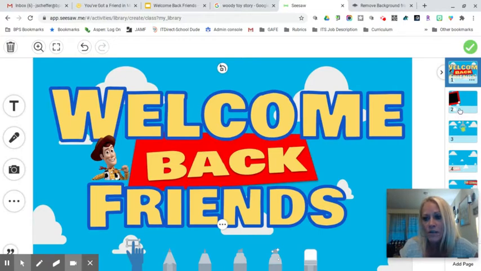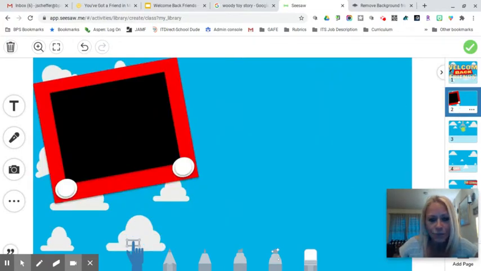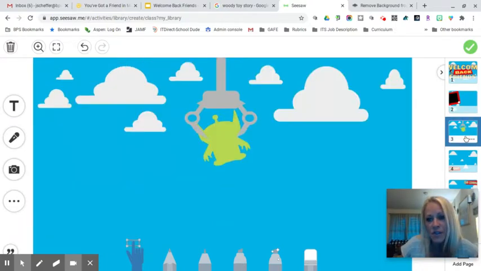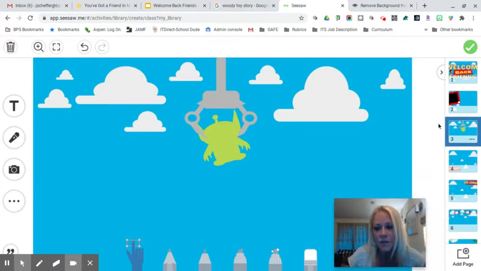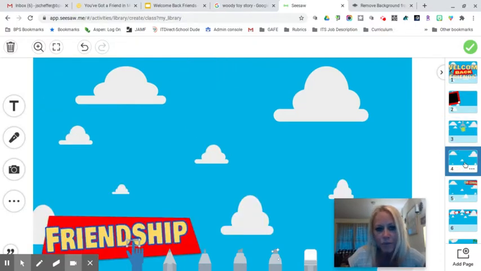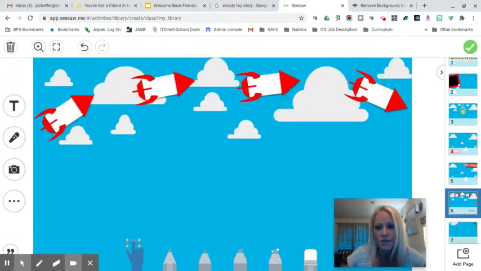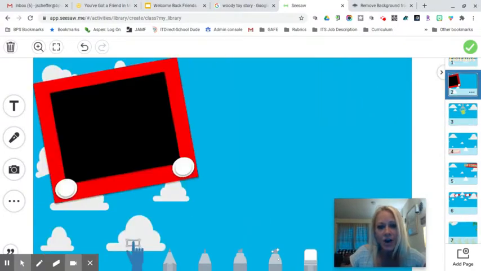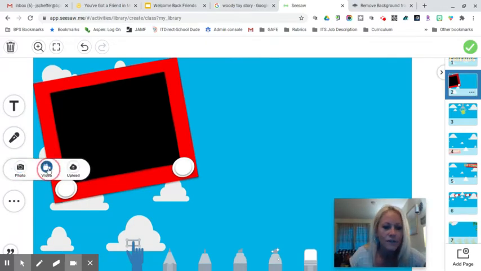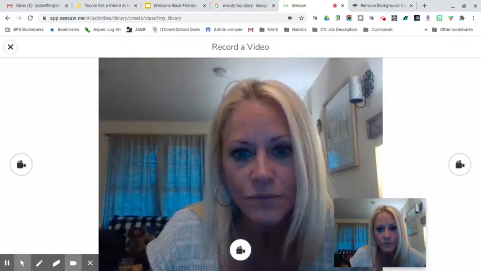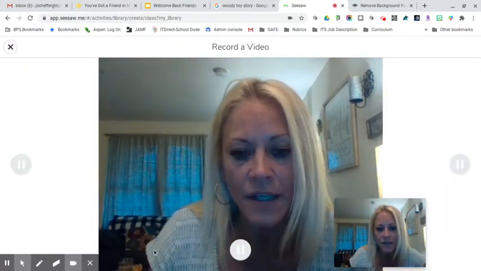When I go to my other slides in this template, you can see here, I can't move it. So that's, again, a great time saver. And you can also see that the subtitles, those subtitles that were on the slides have been removed for me. So you can see I have the word friendship there. I have our community, the rocket ship, so on and so forth. So now I can start to add content. I can add text. I can add a video. So this slide right here would be a great place for me to add a video. And I can just do a quick recording. It's going to count me down.